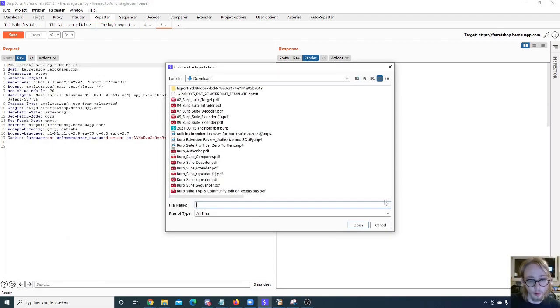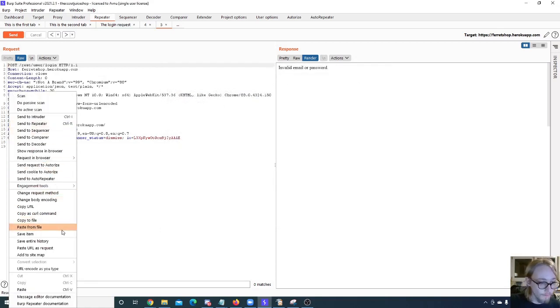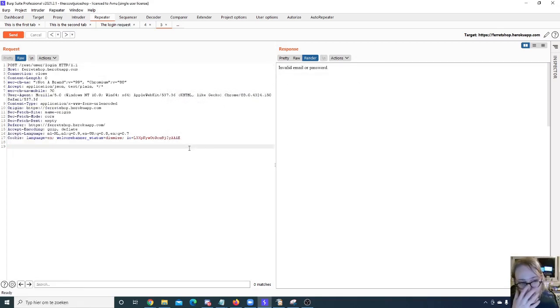Then we can load a file that we saved previously. Now if you do that, you do have to be mindful, because there might be some authorization headers which might have expired. You might have to do the authorization call again and replace those authorization headers in requests that are a little bit older. If they have expired, then they have expired, and you need to do that, of course. And you might say, for example, explore a different endpoint. For example, if I don't want to use REST login, but I want to use login 2.